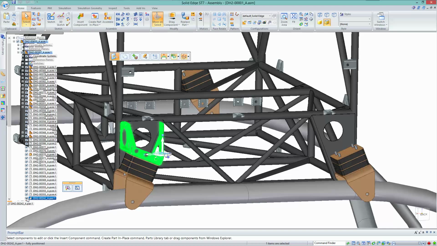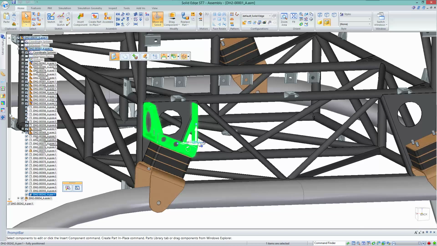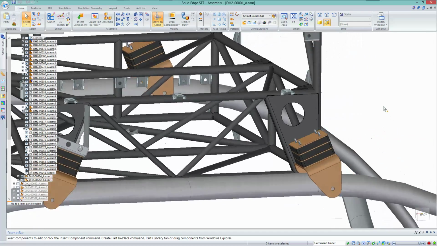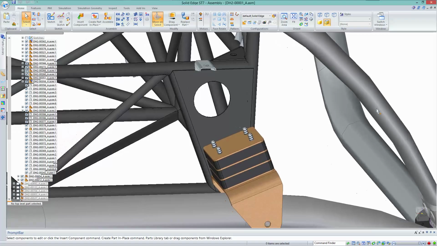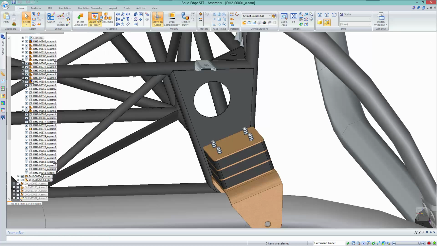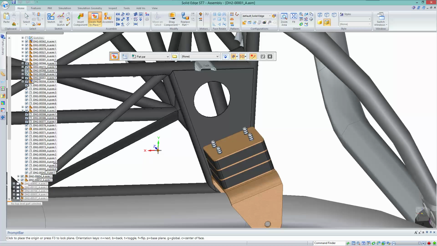So at this stage, perhaps what we should do is we'll just turn it off. Actually, I'll leave it on for a second so we can reference it and see how we get on. So let's have a look at this second approach. So here, this is sort of pure top-down modelling, designing in context. And in order to do this, I don't actually have the component that I want to create. It's not already in the assembly structure. I haven't got a piece part that we're going to use to generate this.